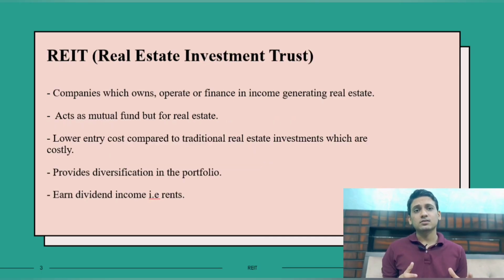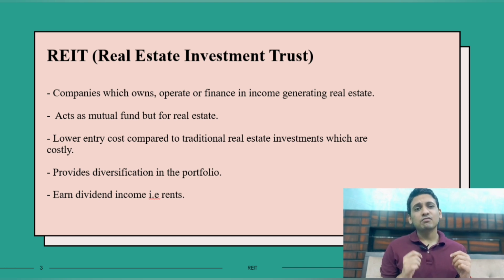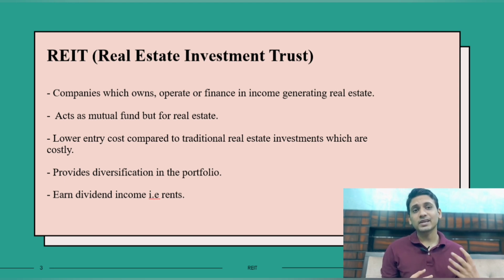And third are REITs, or real estate investment trusts. They are companies which own, operate, or finance income generating real estate, for example hotels, shopping malls, resorts, and they are just like mutual funds, but directed towards property investment. One of the major benefits of REITs is that they have a lower entry cost. Second, they also provide diversification in the portfolio for those investors who want to gain real estate exposure. And third, investors can also earn dividends in the form of rents. Some of the notable real estate investment trusts in India are Embassy and Mindspace.